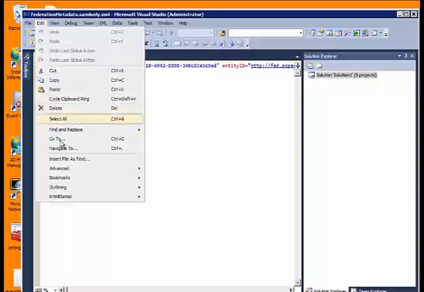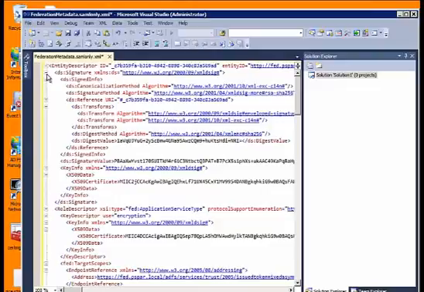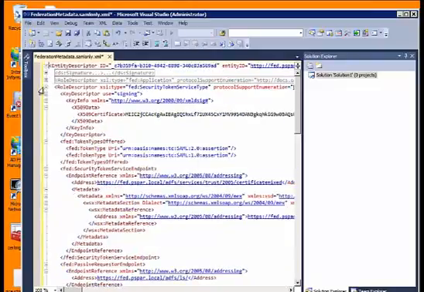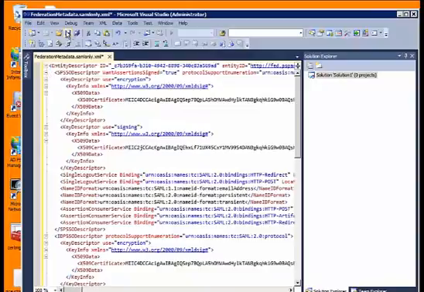Again, format to make it visible. Collapse, collapse, collapse. We have to take out the signature. And there we are. Now, taking out the signature is of course not something you would normally do, but this is only a proof of concept environment. Normally you would make metadata and then use a utility to put a signature on there. There are tons of utilities to do that for you. But here I don't care too much because it's just a demo to show you the SAML protocol later on.